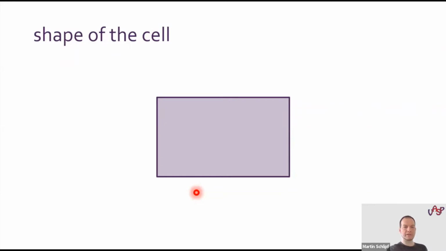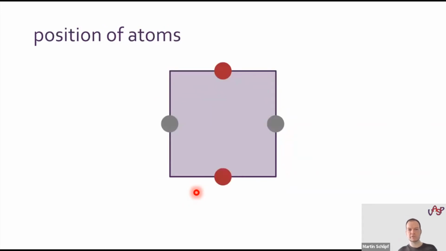But there are other symmetries that you need to consider, for example, the atoms. Even if your unit cell is symmetric, in this case we have a square unit cell, so the unit cell itself would have this fourfold symmetry, you can see that the atoms break this symmetry.